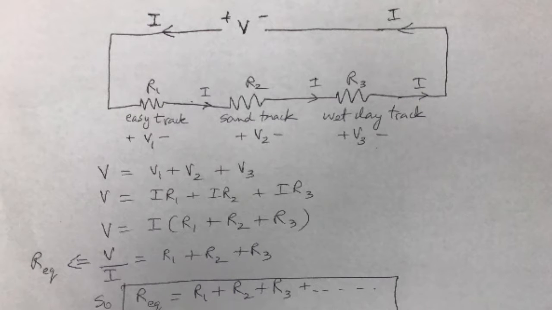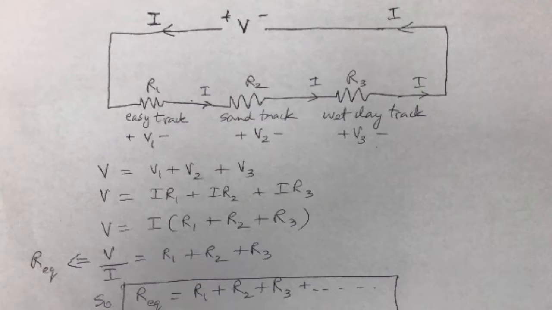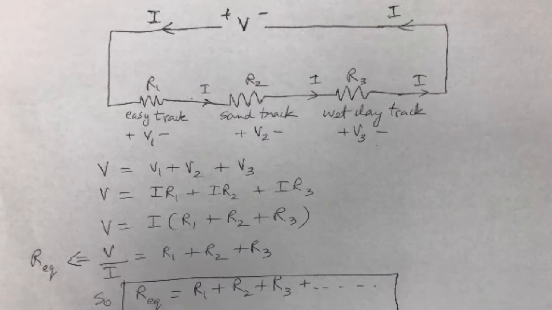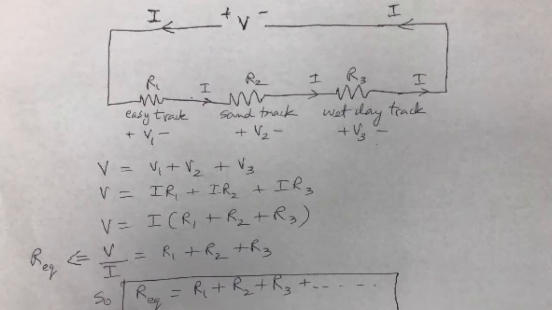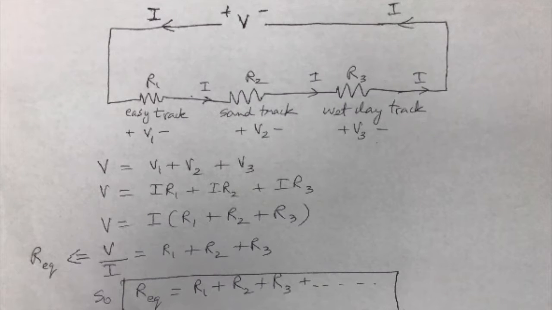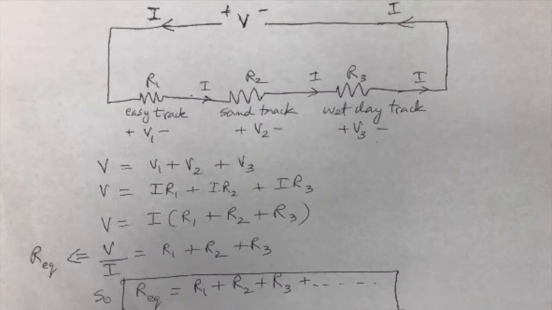Now let me ask you this. Through which racetrack will they lose most of the energy? The third one, the wet clay, is definitely a hard path to go. That is definitely a hard one. This is not as hard. This is pretty easy, right? So there they lose most energy. Here they lose some, but here they should lose a little bit.